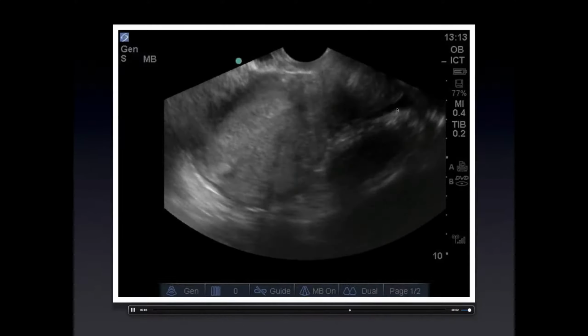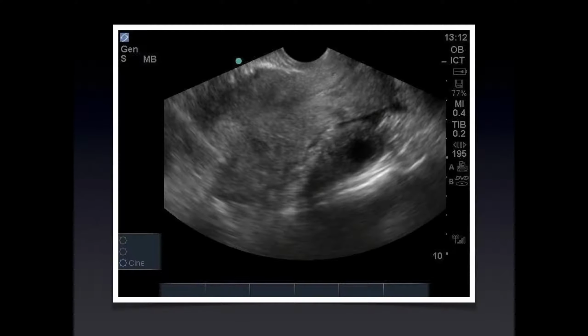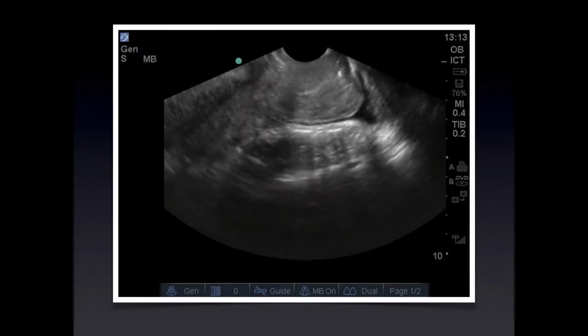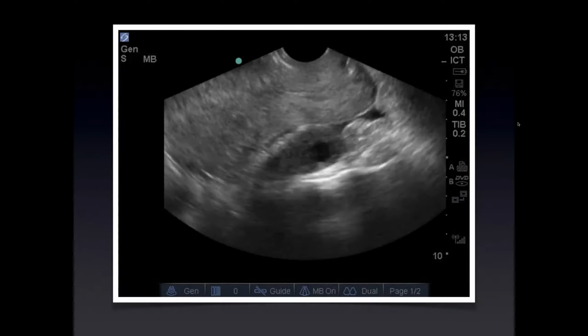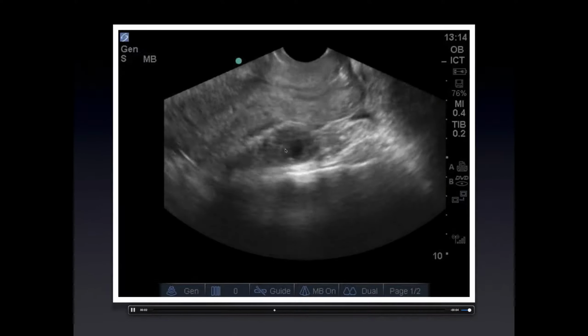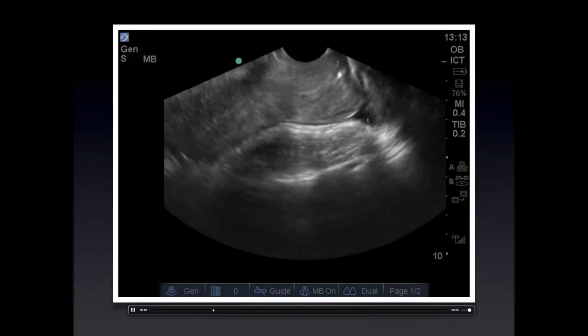Here's again a still. Cervix, fundus, endometrium. Maybe there's an early gestational sac or a pseudosac, but certainly no yolk sac within it. And here's a look into the adnexa. This is not really hyperechoic, so it's not a tubal ring. It's also contiguous with the ovary, so likely represents a corpus luteum cyst. Right here is normal ovarian tissue. Some free fluid adjacent.